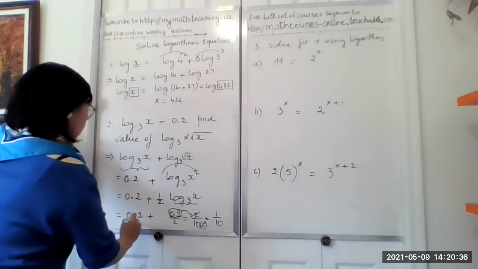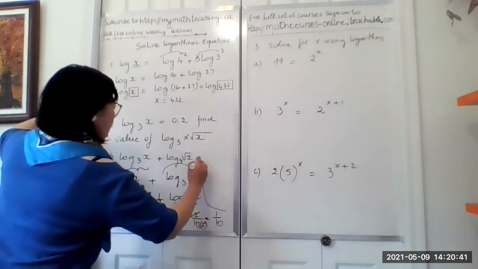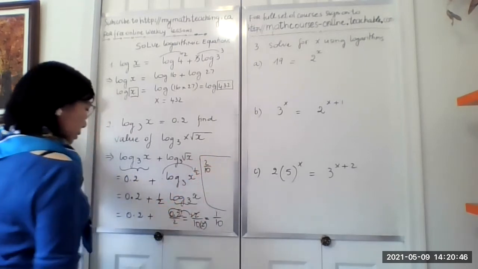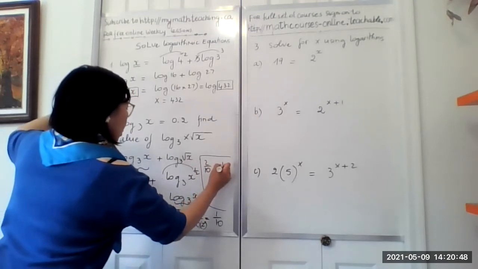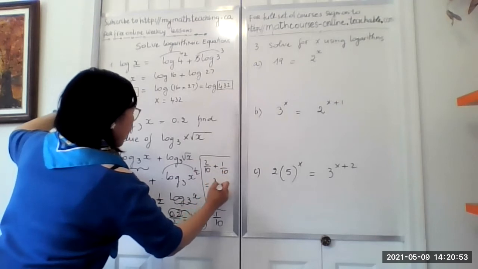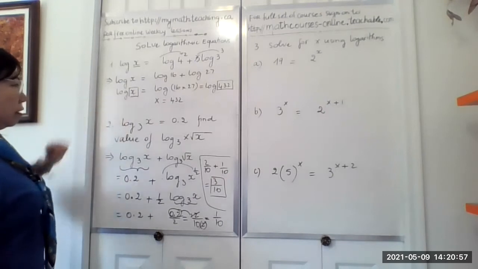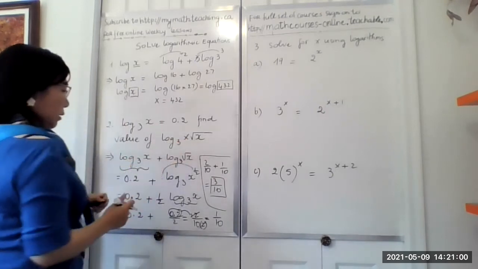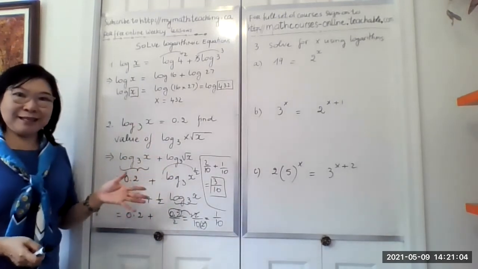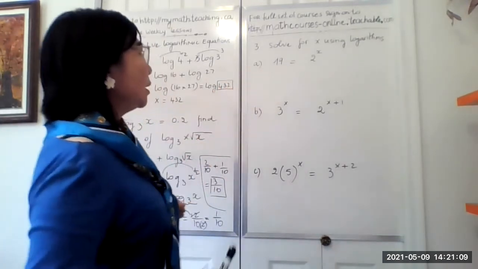And I'm going to change this to 2 over 10. So let me have a little room in here. I'm going to rewrite 0.2 as the fraction 2 over 10, adding with 1 over 10, and this will give me 3 over 10. So 3 over 10 is the answer for this one. Okay, I hope you follow me, and I'm going to do question 3 in here.